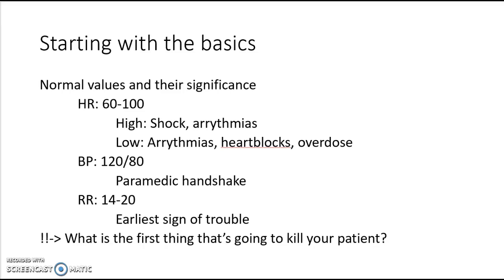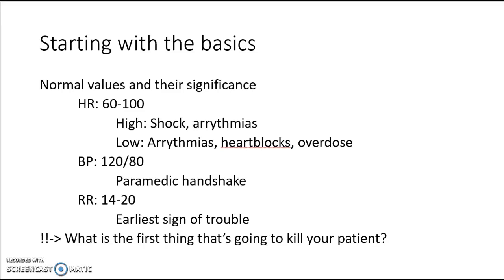Is the heart rate fast or slow? If it's fast, then you have to suspect the patient might be going into shock or a drug overdose, or it may just be anxiety. Also, is there a radial pulse? If there's no radial pulse, that indicates the blood pressure is below 90 systolic. That's one way you can tell how sick your patient is. You can get all that information just by feeling for a radial pulse, and it only takes a few seconds. It's a really good idea to do it within the first 30 seconds of meeting your patient. It's a little trick I learned a long time ago, and it's helped me many times.